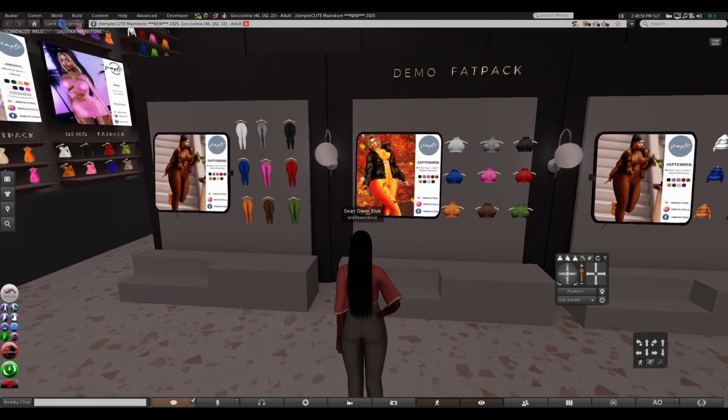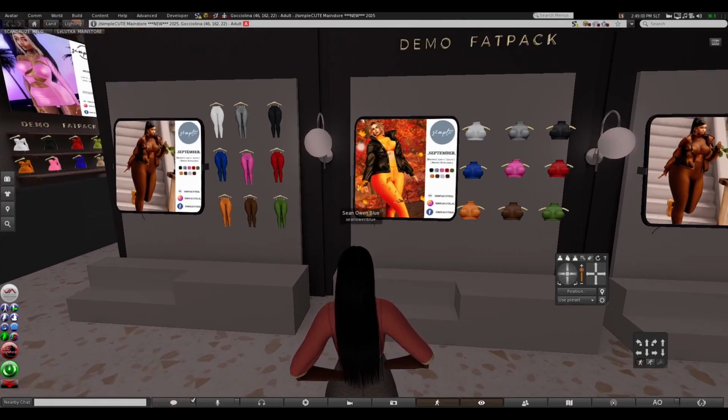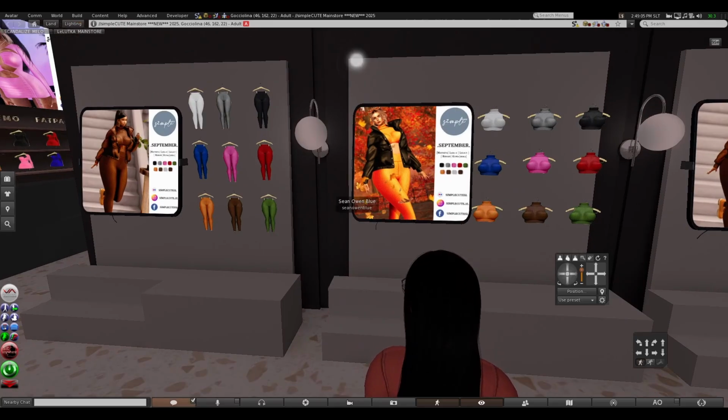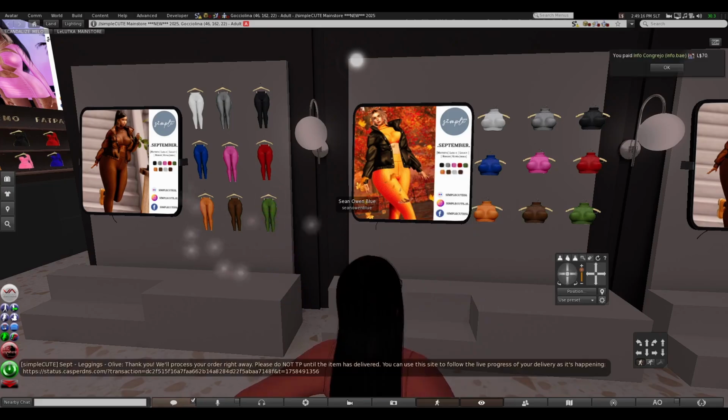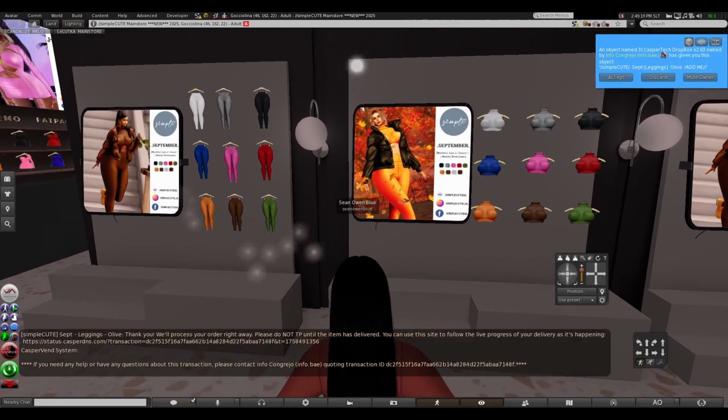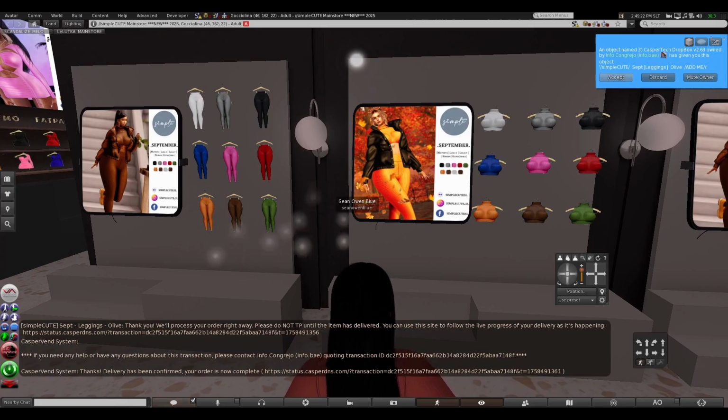All right, so here is how you buy things. You can see when I hover my mouse over this, I am going to click on it, and then it gives me the price. I click the price, and then it's bought. But mind you, I accept this, and then it's going to go into my inventory, and then I can add it and so on.